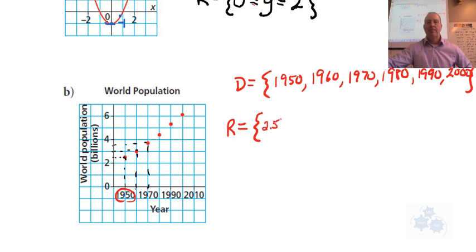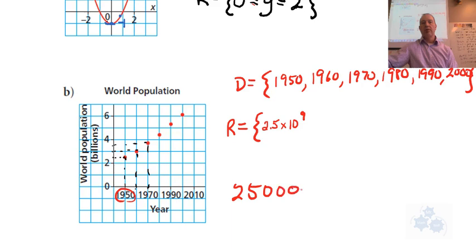Do you guys know about scientific notation? Have you ever seen that before? How many of you have seen scientific notation before? A couple, two, three of you? Okay, that's not good. Have you not been taught this before? Didn't I teach you this? Yeah, I taught you this, didn't I? Right, sleeping. Okay, 2.5 times 10 to the 9. That means two, five, with eight zeros. Now, is that billions? Let's see. 1,000, 1,000, million, billion. Thousands, millions, billions. So 2.5 times 10 to the 9.